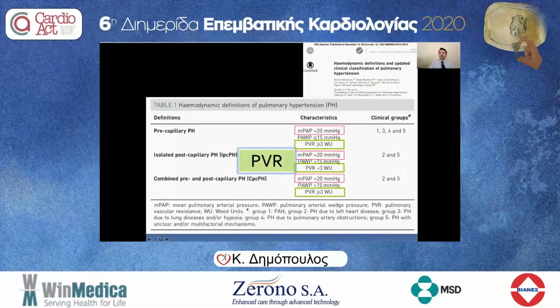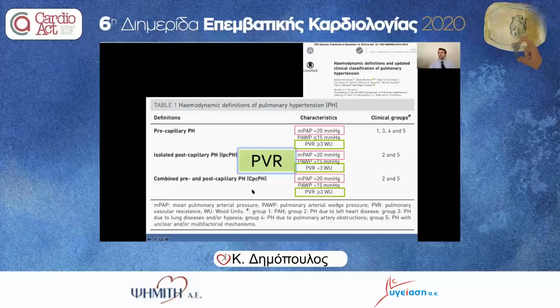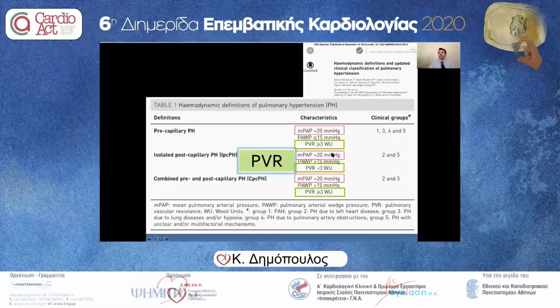Again, going back to this important table, once you have the diagnosis of pulmonary hypertension and mean PA pressure above 20 nowadays, you need to look at your pulmonary vascular resistance and your wedge pressure, of course. We will look at the definition of pulmonary vascular resistance now, but look, it is now contained in all three groups, the pre and the post-capillary, both isolated and combined. You need to calculate your pulmonary vascular resistance. And 3 is the cutoff that we use.